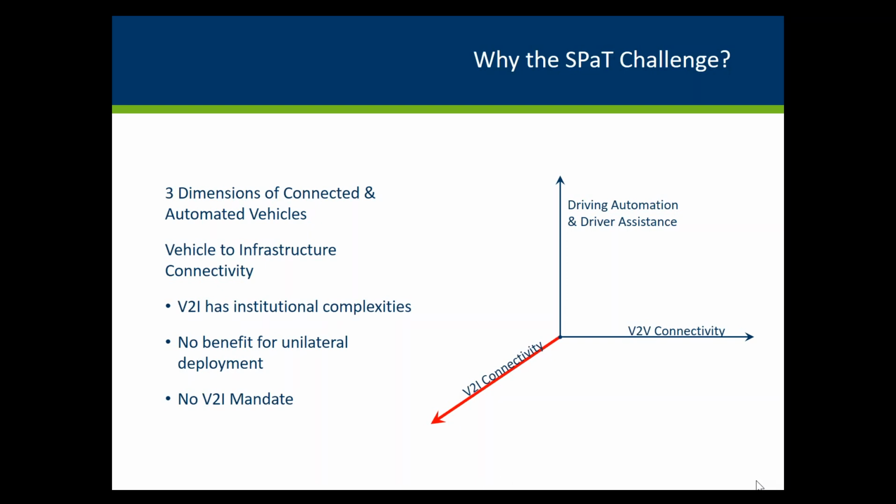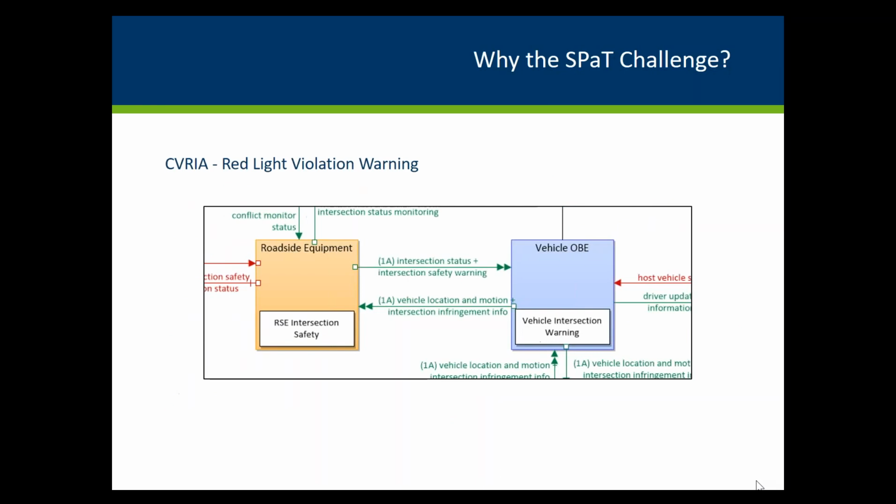And NHTSA doesn't have authority to mandate that we do something on a traffic signal like they do on the vehicles. So it gets kind of complicated doing V2I, and there have been people working on this for, I don't know, a decade at least. I've been on committees for connected vehicles. And so it's a little difficult. This is to help illustrate. There won't be a test on this.